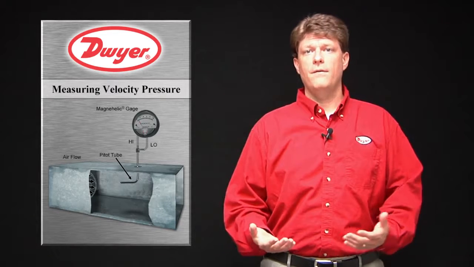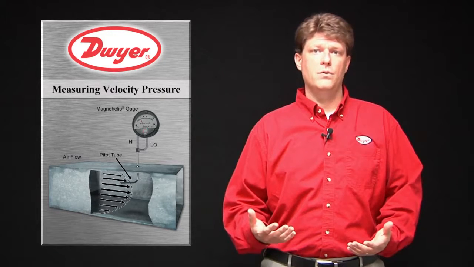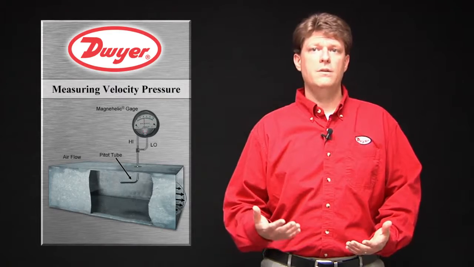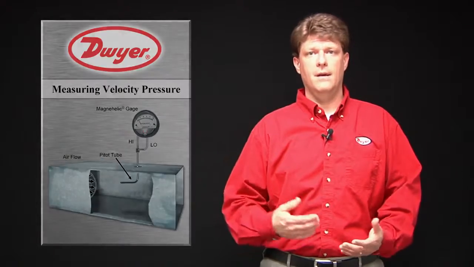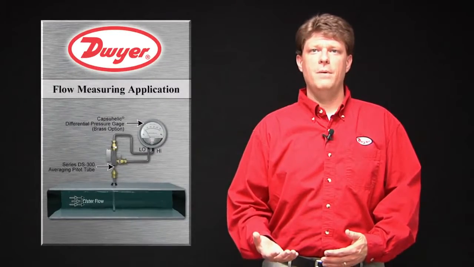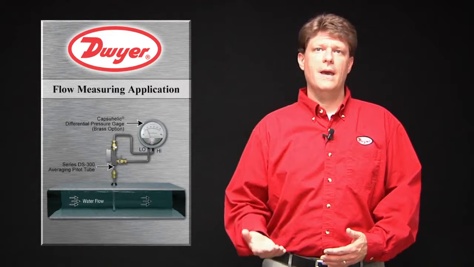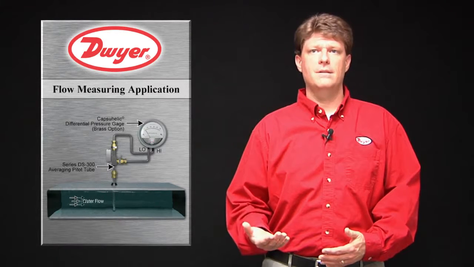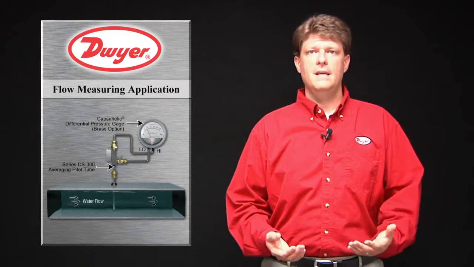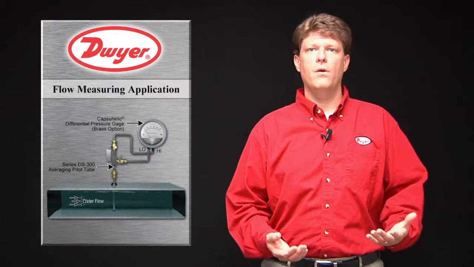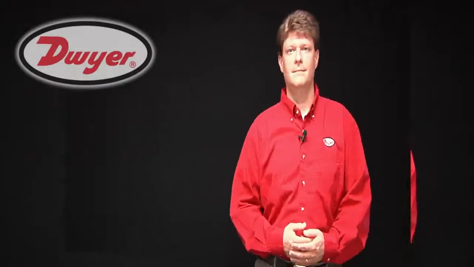In episode 5 of Tech and Specs, we cover pitot tubes and how to convert velocity pressure into velocity and airflow in detail. Another common flow measuring application is using a Capsuhelic gauge with a DS series averaging flow sensor. The DS sensor is very popular for liquid flow monitoring applications.